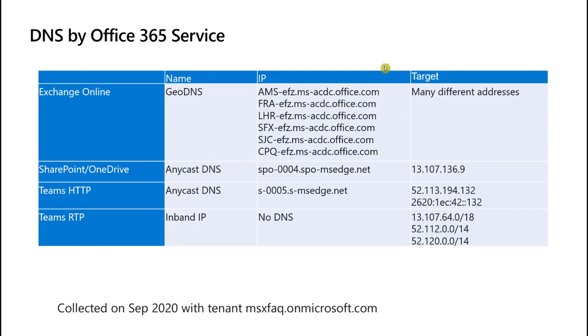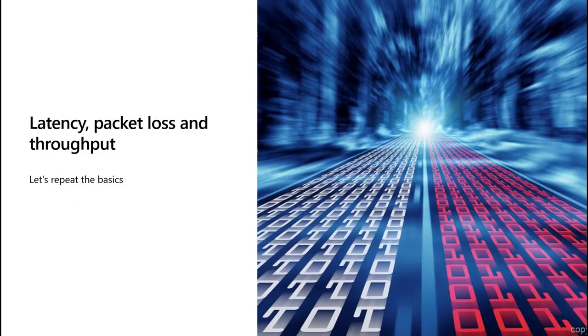So that's a short insight about DNS and how important it is to ask the right DNS servers to get the proper entry point. Sometimes Microsoft uses Anycast-DNS to solve buggy DNS configurations, but for Exchange Online, currently they use GeoDNS, so it really makes a difference which DNS server you are asking. You have just seen something about latency, so let's start with latency discussions.